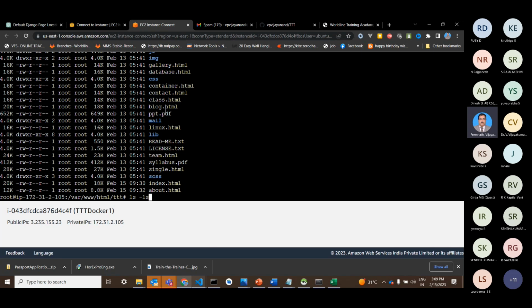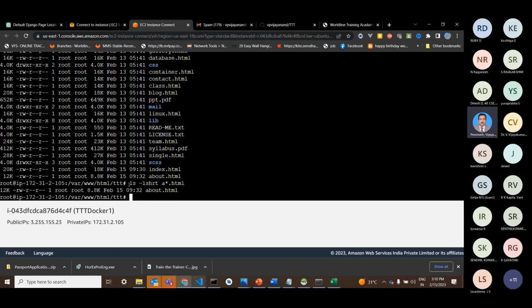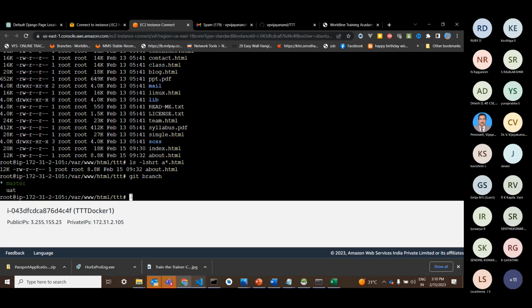You can see there is a file named about.html available in this. Now what branch am I on? git branch. I can see there is a master branch.